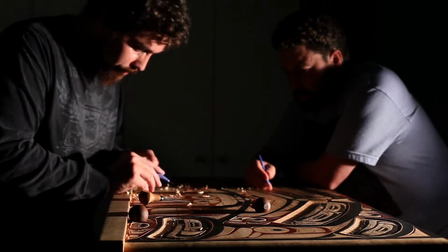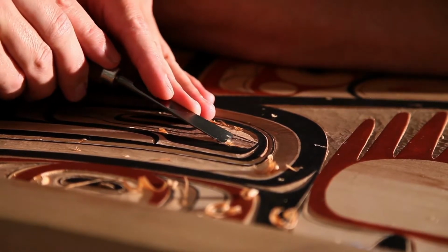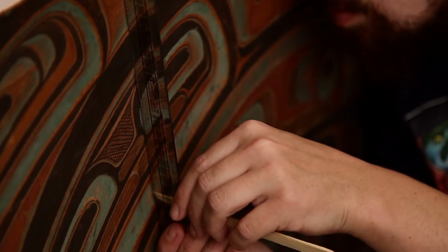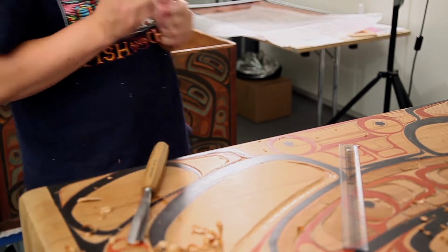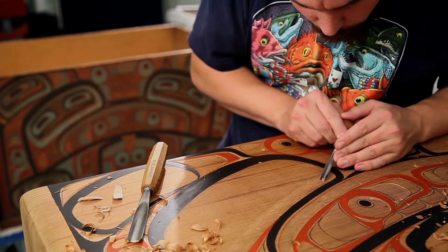Bent boxes, like just about every other utility item, like they're a thing that was used, were highly decorated. So in our culture, historically, everything that was used, every hammer for pounding, every spoon for sipping your soup, the bowl that your soup's in, they were all highly decorated. And it's kind of one of the things that defines the art, which is that whatever type of item that's decorated, it determines the space that the decoration lays on.